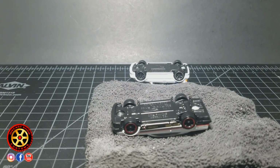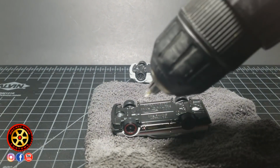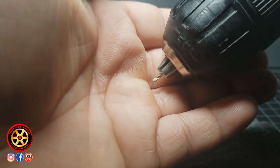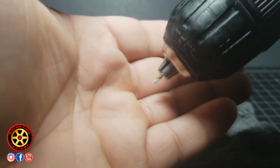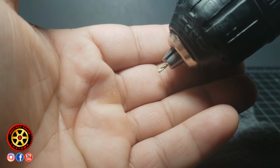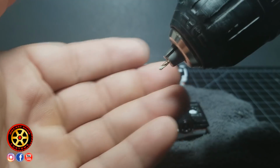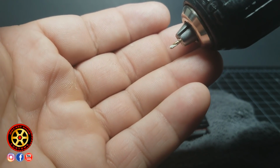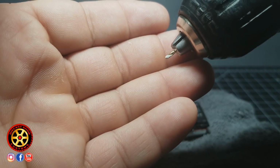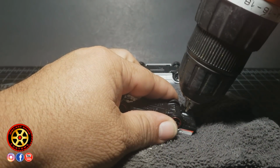I use beeswax to lubricate. You can use any type of oil that you want. It really doesn't matter. What matters is the speed that you use. If you want to go real fast, then you're gonna have to use the good kind of oil. You're not really supposed to go real fast with this, because that overheats the drill bit, and that creates more problems. So I'm gonna drill this out, and I'm not gonna speed up the video, so you could basically see how it's done. Okay.